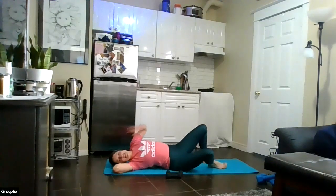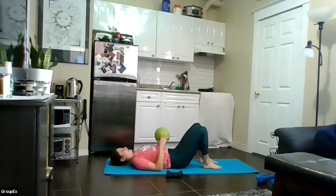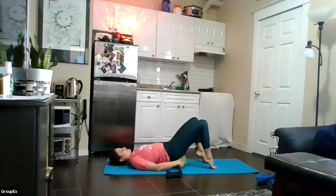Let's roll to your side. Take that ball out. Enjoy the space under your rib cage. Good. Let's go. Squishy ball under the bum. Let's make sure your dumbbells are nearby. We're going to place those into our hands.